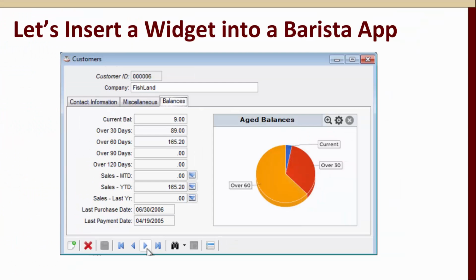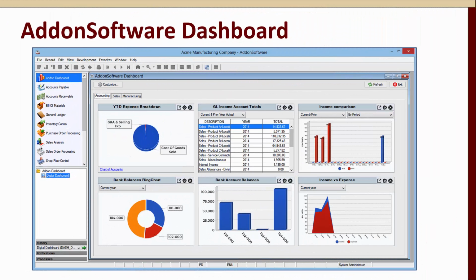Thanks, Chris. Of course, Chris and her team have also been hard at work at embedding widgets and creating digital dashboards for add-on software. So we'd encourage you to go and have a look at that. And also, if you'd like, just download the demo code and see what they did. A lot of these are generated using stored procedures, sprocs. And if you want to learn and create the same sort of thing for your own application, go ahead. We believe that the best form of flattery is that you're going to copy our code. So go ahead and borrow liberally from our code to enhance your own application.